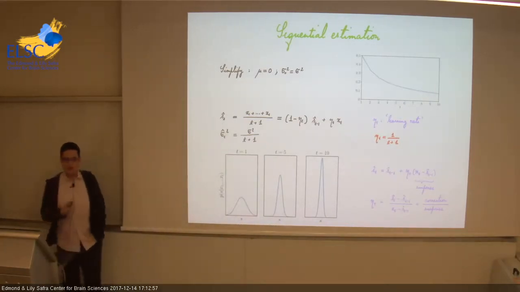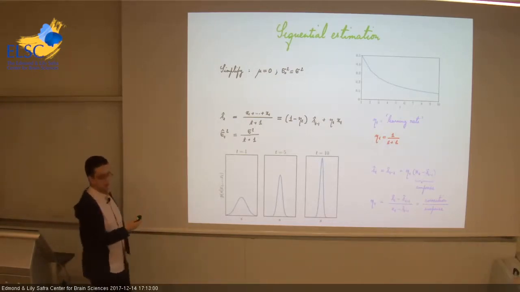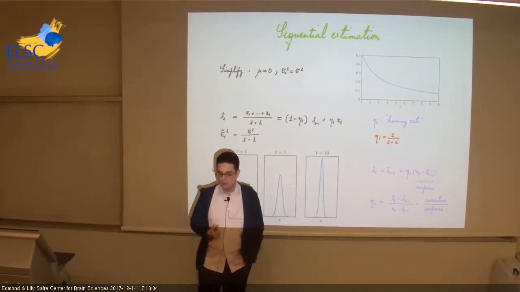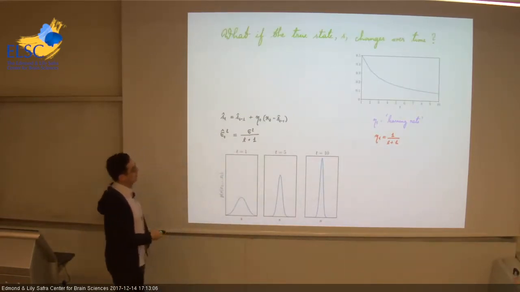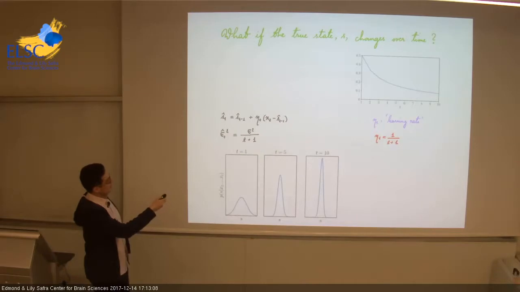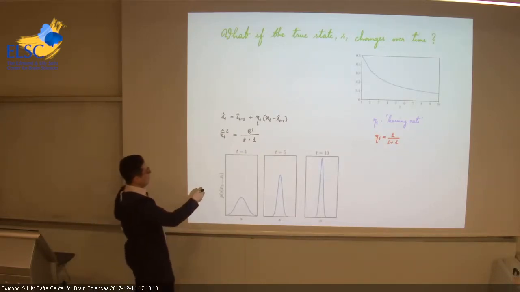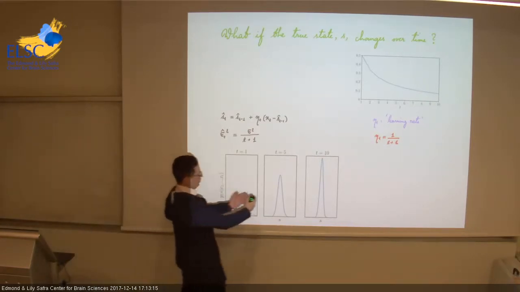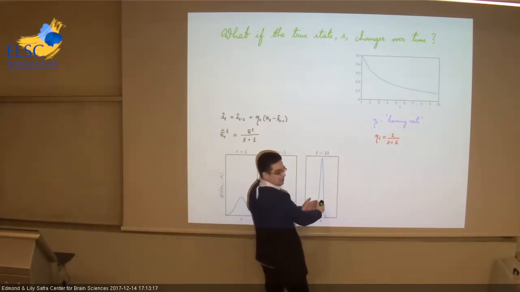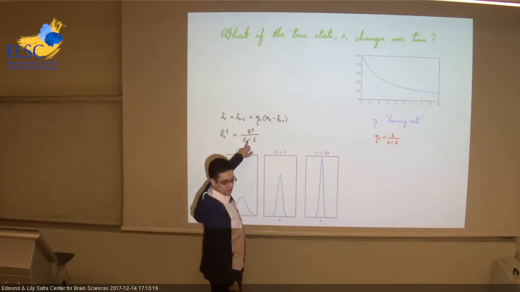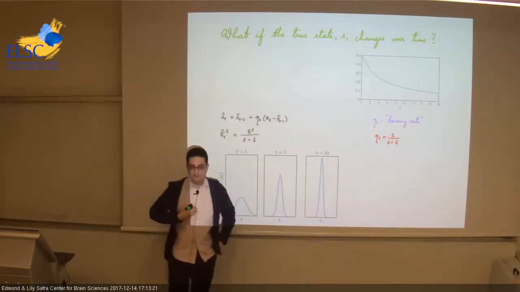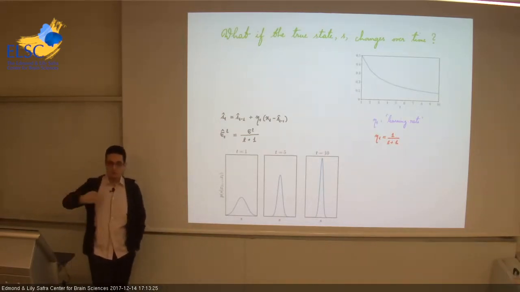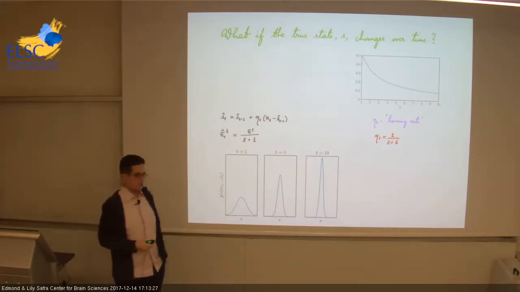So what if now my true state is not invariant in time? What if it moves? Well, you see that if I apply this prescription, if the true state changes over time, I will fail miserably, because I will be extremely sure of what I have as an estimate. My learning rate will only become smaller. And so I will take a very, very long time to move my estimate to a new correct position.